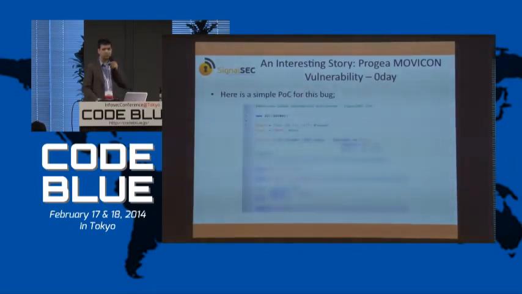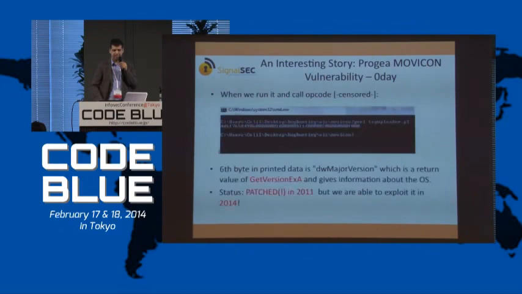So this is a simple proof of concept code for the exploit, for the vulnerability. Just a few lines of code. When we run it, as we can see in the screenshot, it just sends a packet to the specified port in the application, and then it prints the return value of GetVersionEx to us.